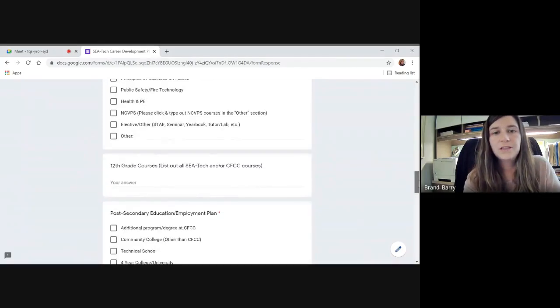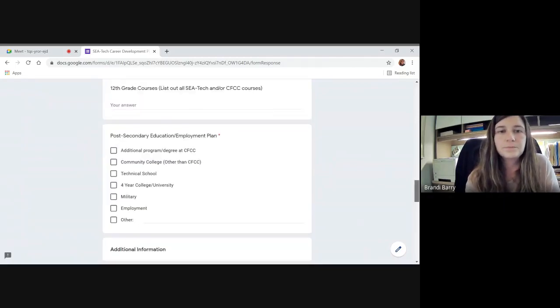12th grade, these are for seniors who are mostly, I think all of them this year, taking college courses at Cape Fear. But there could become a time where some of our 12th grade students are in one of our academy options here at CTEC and taking Cape Fear classes. In that case, they would just list out the courses they're taking here. Since there's so many different courses that they could be taking, I couldn't list them all.